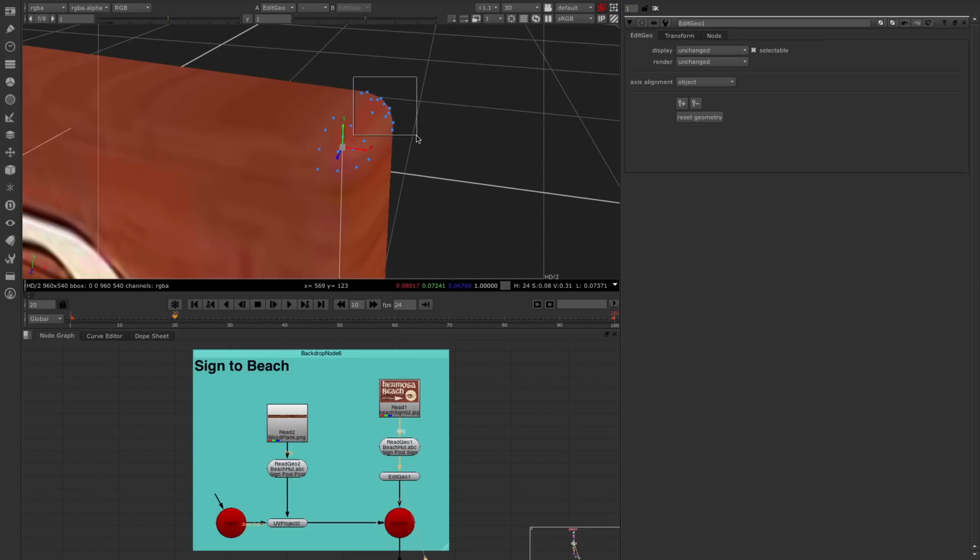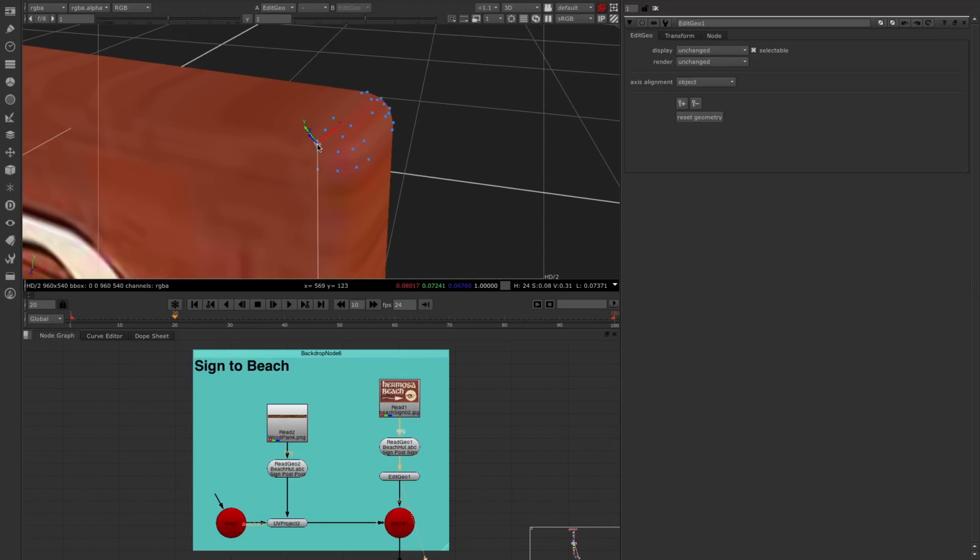And if I include these, it then averages between the two. Now, if we find, for instance, we want to do a rotation, but we don't want to rotate from the middle, we can actually adjust our position by holding down the Control or Command plus Alt key, and then I can actually move this around.